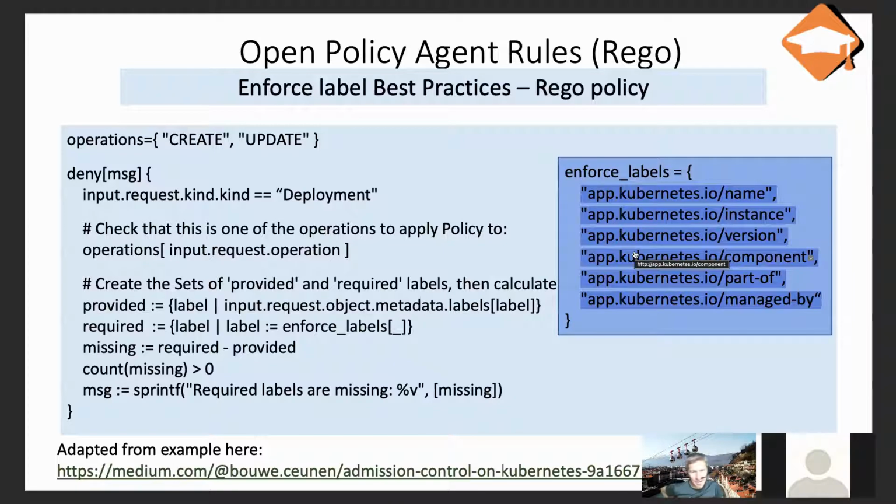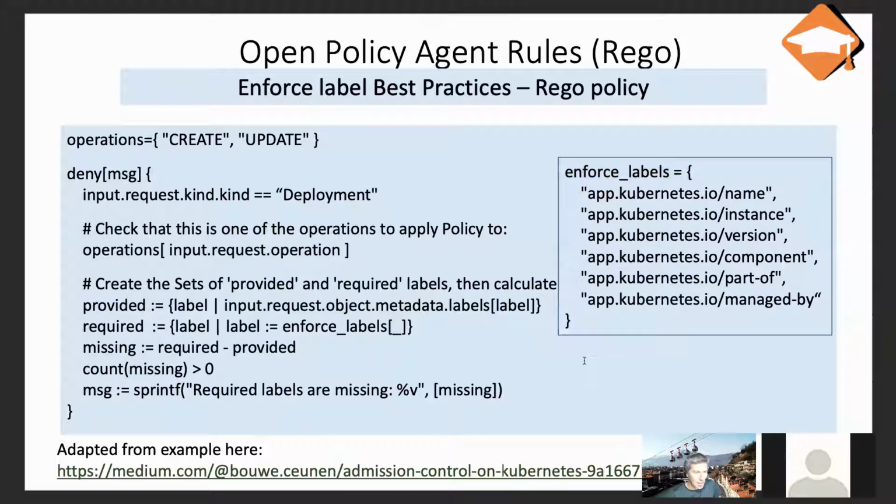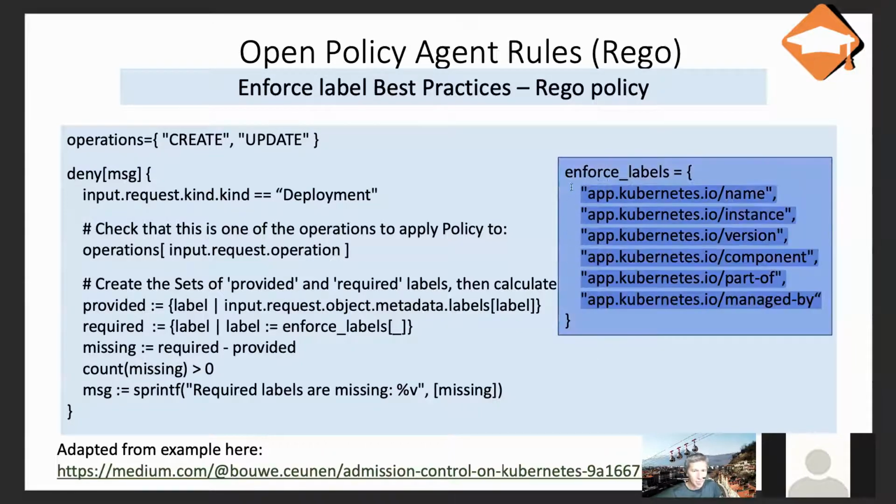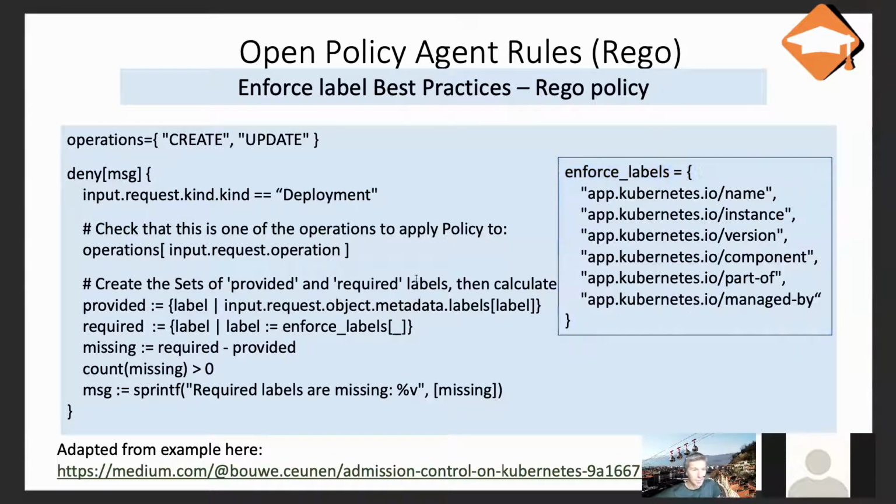Personally, I'd go for just something like an owner, maybe a team, something like this. But anyway, this is what's proposed, and so we can have rules that will enforce those labels. Okay, so here we actually have a policy. So this enforce labels, this is part of the policy.